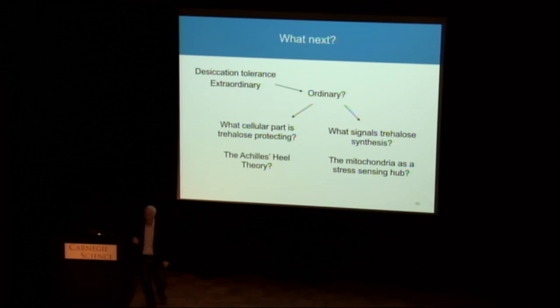A colleague of mine at Berkeley, Andy Dillin, studies stress and uses worms. He made the observation that one organ that is stressed will signal another organ that it's been stressed, and the other organ will then prepare itself for stress. And he has again found there's a connection with the mitochondria. So we think studying desiccation and how the mitochondria controls it may lead us to understanding the idea that the mitochondria is some kind of central stress sensor.